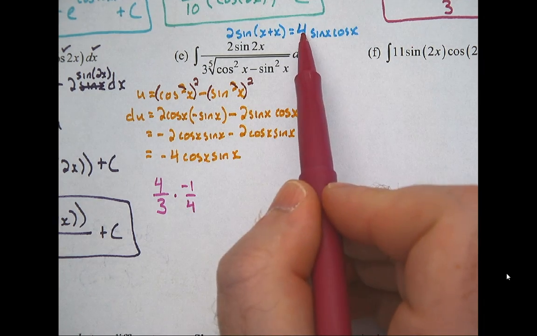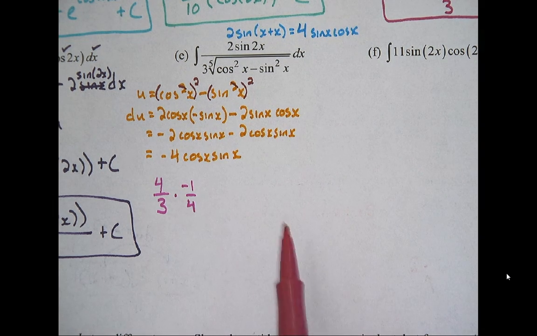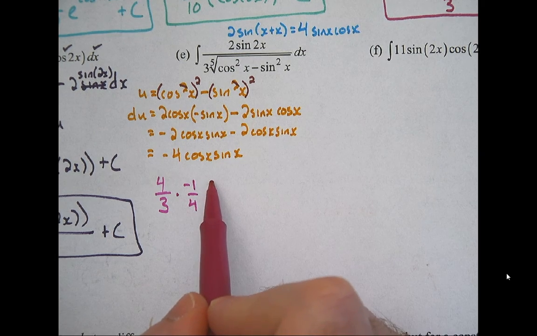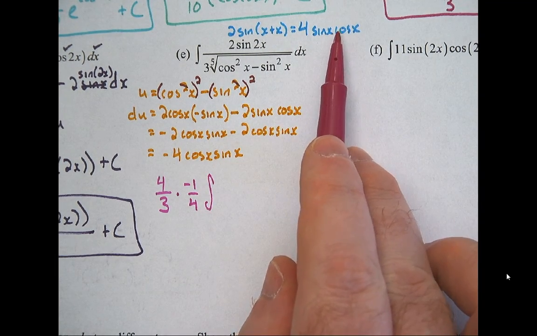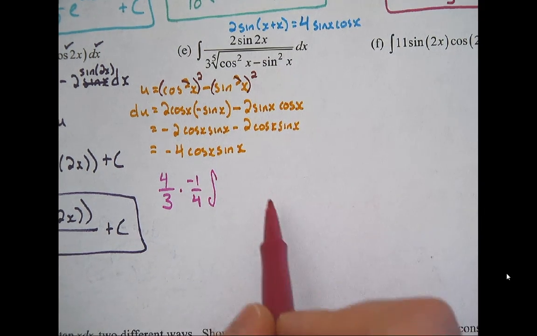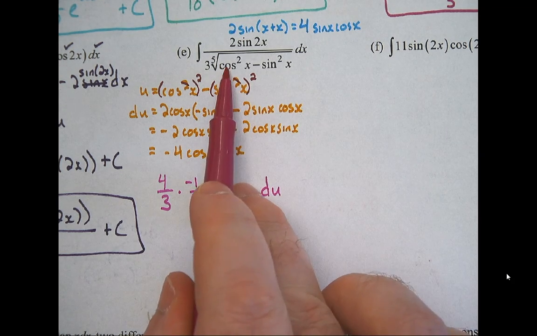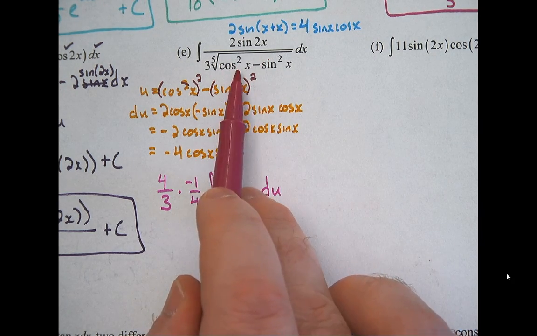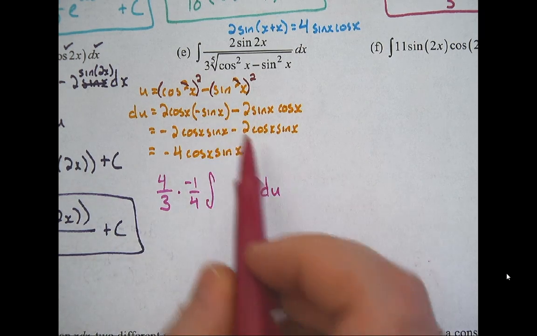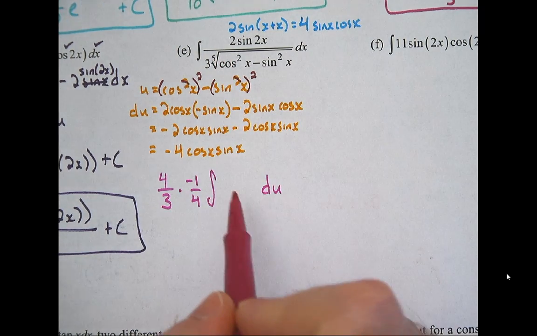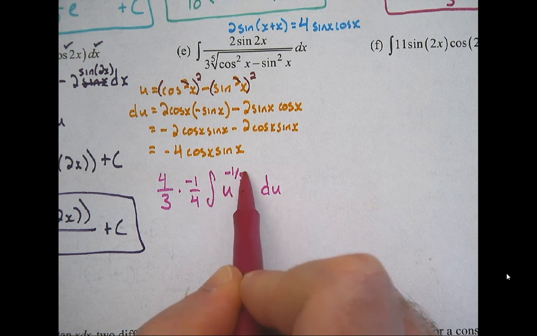So if you wanted to leave the 4 in there, it's going to end up canceling out. You could just put the negative in there. The integral of, okay, so the 4, the sine x, cosine x, and the dx all rolled into my du. Cosine squared x minus sine squared x is my u. So this is underneath a 5th root that's on the bottom. So when I bump it to the top, it's going to become negative 1/5.